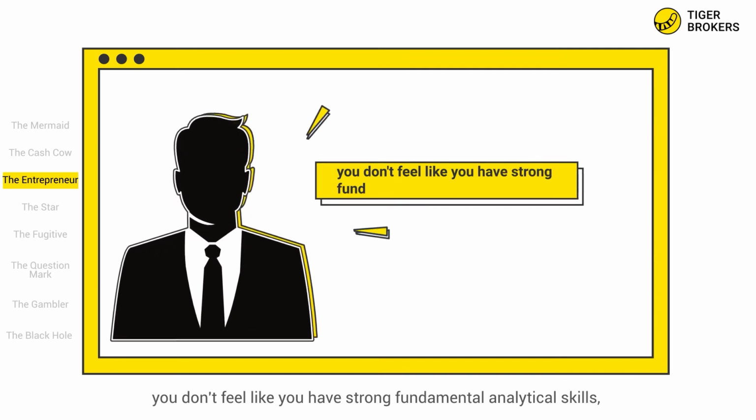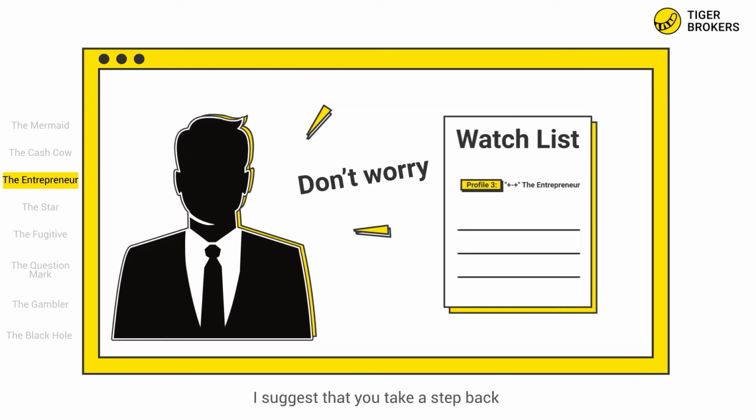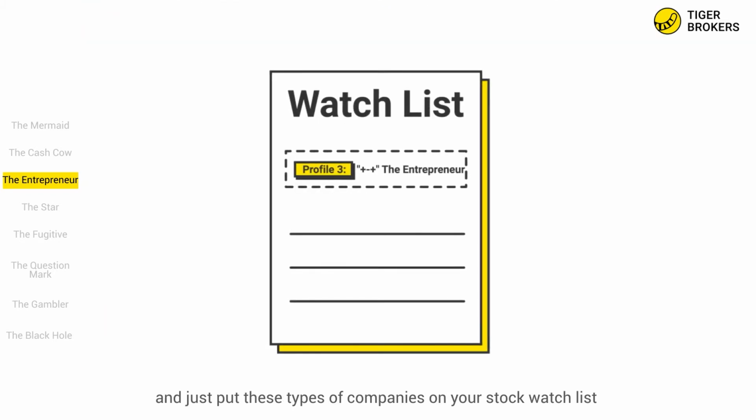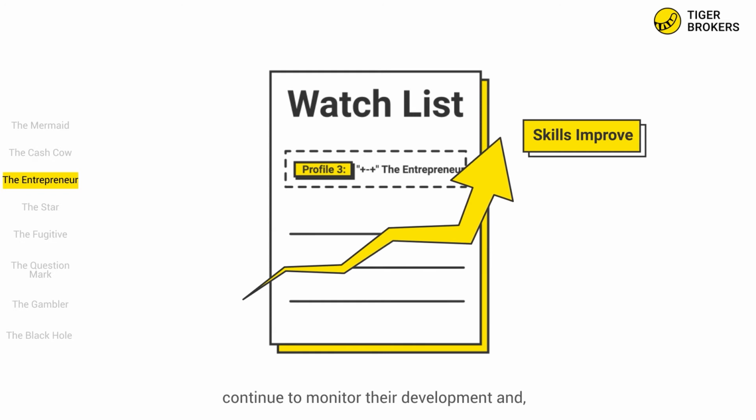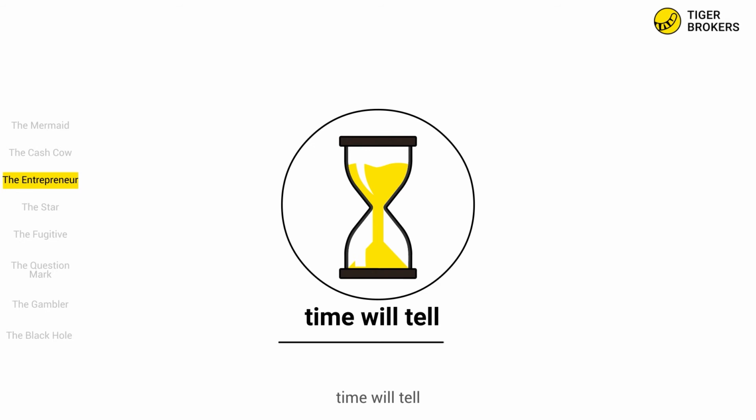If, for the moment, you don't feel like you have strong fundamental analytical skills, I suggest that you take a step back and just put these types of companies on your stock watch list. As your skills improve, continue to monitor their development, and, in most cases, time would tell.